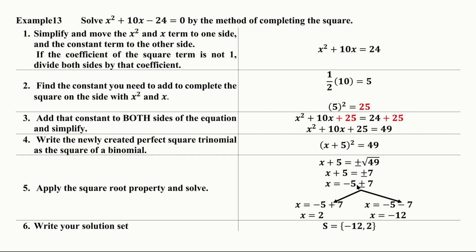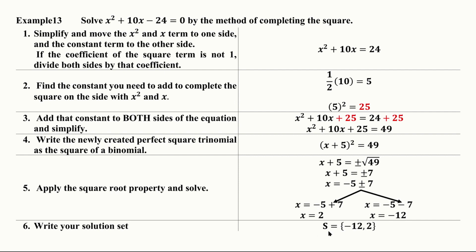So x equals -5. I'm just moving the 5 to the other side, becomes -5 plus or minus 7, right? Remember, now we're going to split into two parts. These are nice numbers. We should find out what the plus and the minus cases give us, right? So the plus case gives us -5 plus 7, or 2. The minus case gives us -5 minus 7, which is -12. Then we just write the solution set, okay?